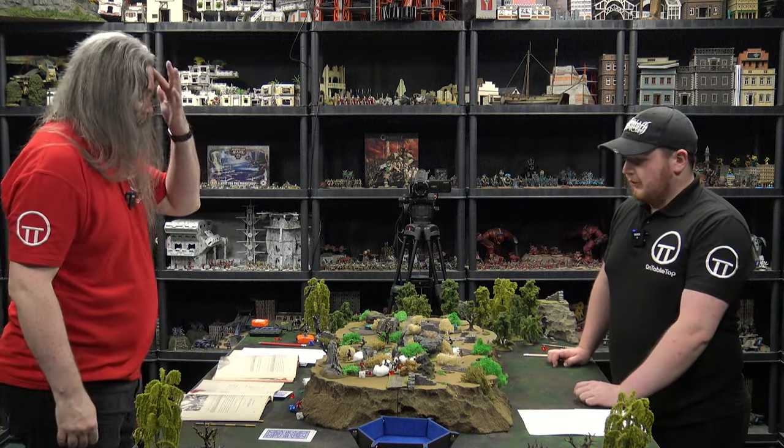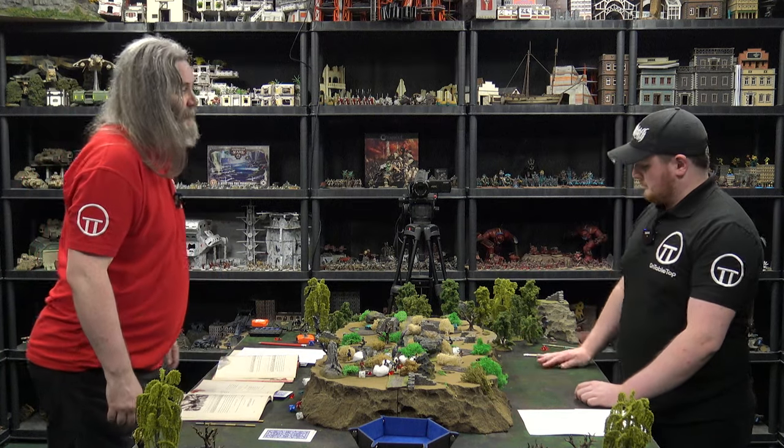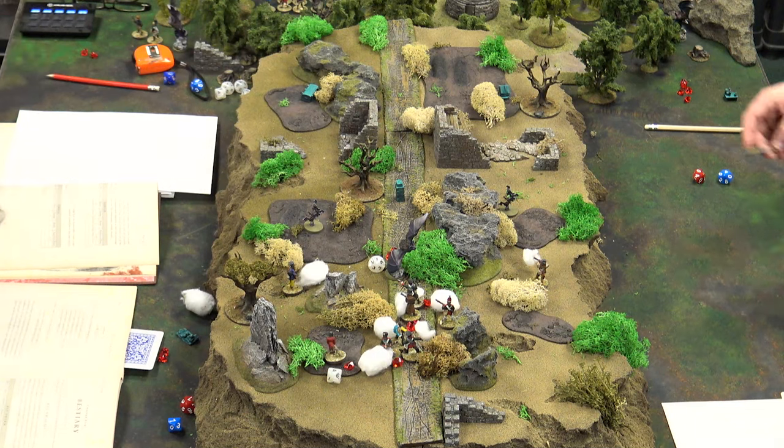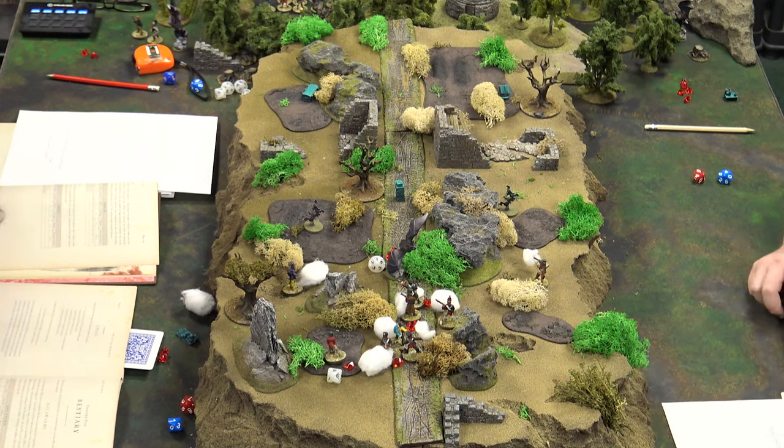Who have I got? Blunderbuss boy has gone. Officers gone, woodsman's gone, it's just Barbara. Just Barbara left. Barbara is going to get in the melee there. Hit it again. Barbara also has a gun.